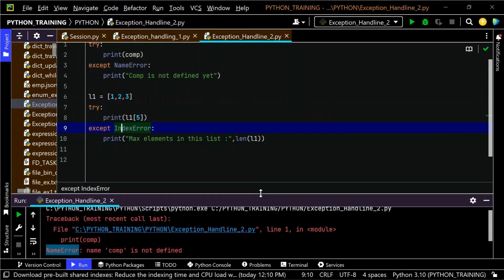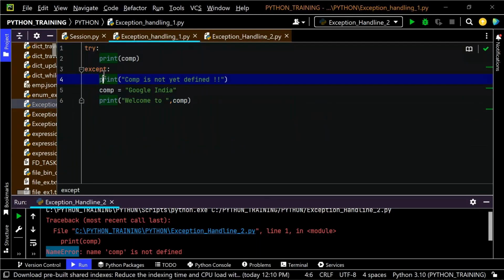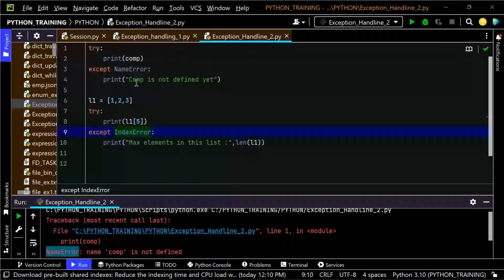Here what we are doing, in the previous example, we have used only except. It can accept all the errors, like it can handle all the errors. But here, in case of name error, this code is going to work. In case of index error, this piece of code is going to execute. Okay.